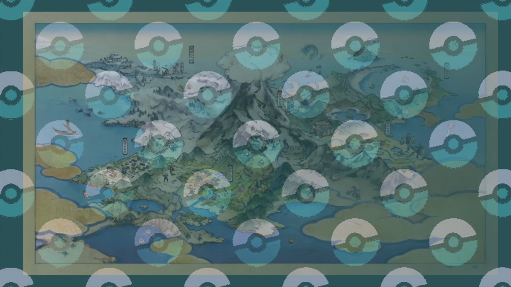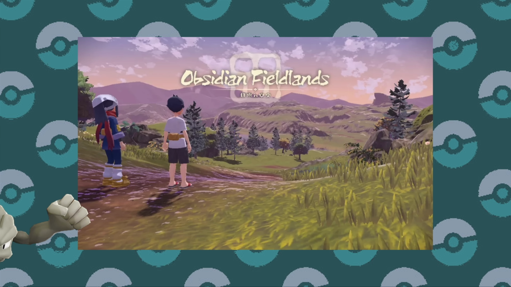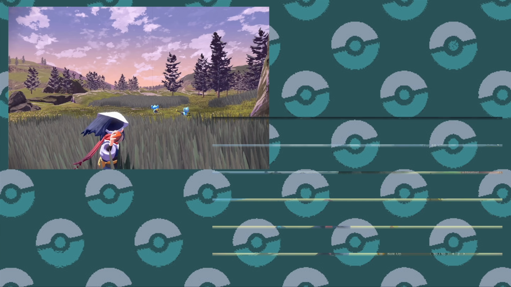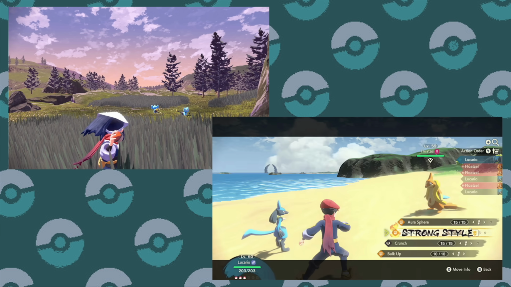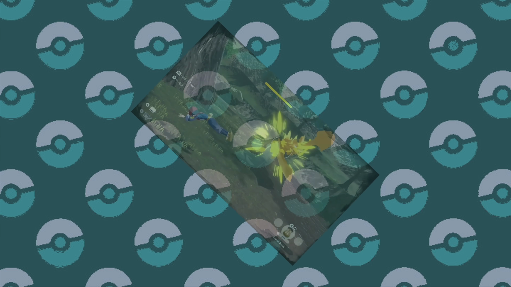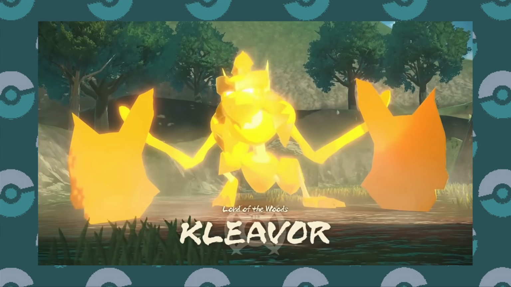But speaking of legends, I bet you forgot about Hisui, didn't you? Once again, we see the old staples of Geodude and Onix, which you're probably tired of by this point, but the structure of this game being quite different means that you can get away with much fewer Pokemon on your team for longer. And when the major bosses of each area are largely beaten by dodging, you can reasonably beat the Obsidian Fieldlands even with the limited rock types.